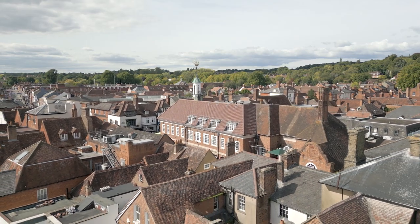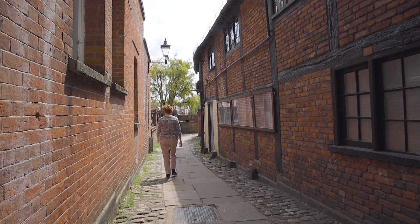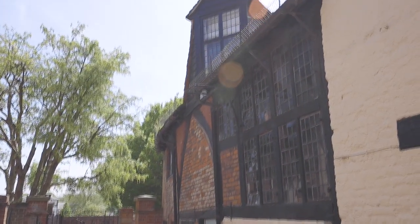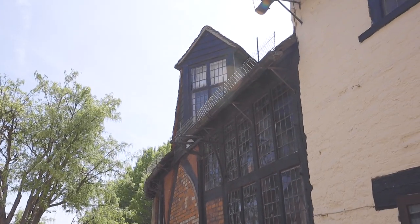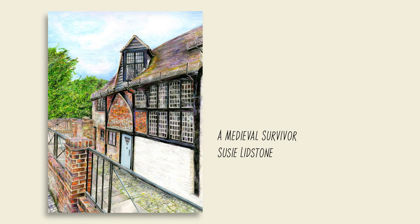'Medieval Survivor' — this is Goatshead Passageway that links the borough to the central car park, a walk made by so many people and by me over the years so many times. I've painted it before from a different angle, but this time walking from the borough and looking up at the building and this stunning window, which unless you actually take time to stop, you could so easily miss. The timber frame and the mixture of so many beautiful colours just takes my breath away, and I hope I've captured its timeless quality.